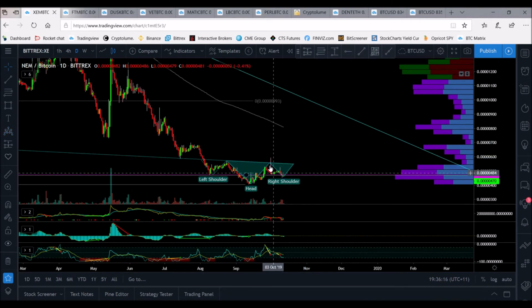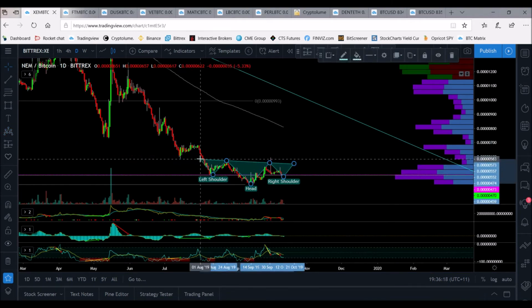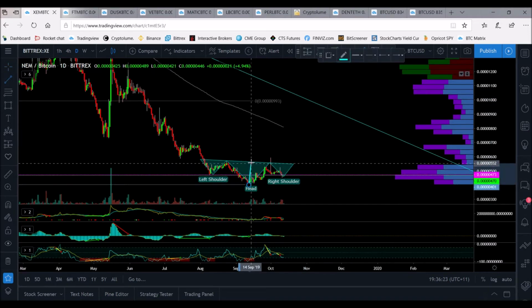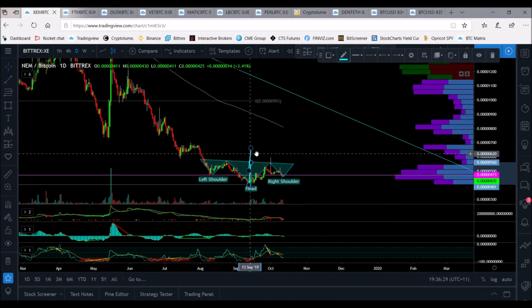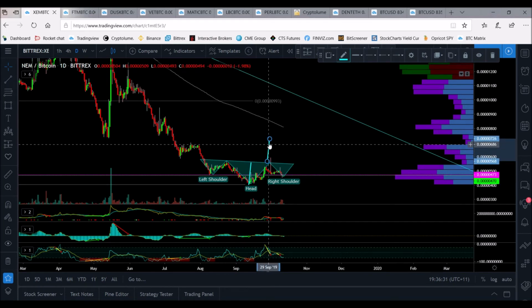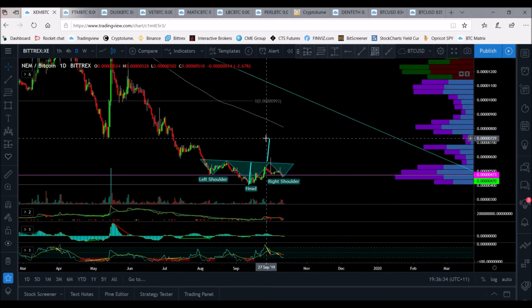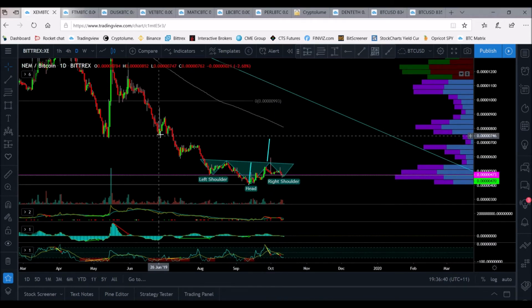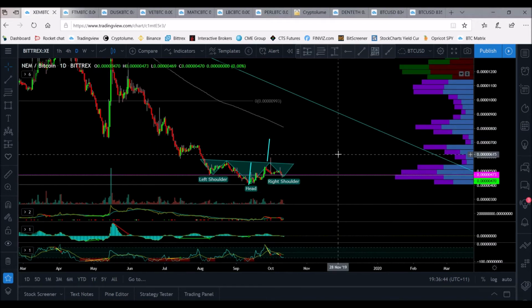Just ignore this tail. This tail doesn't exist on the Binance chart. So if we did that from there to there, clone. So we could see price come back. We could see price projection come back up here. So it's like an AB equals CD move, which coincides with these lows right here as resistance. So yeah, that was one thing that I forgot about.